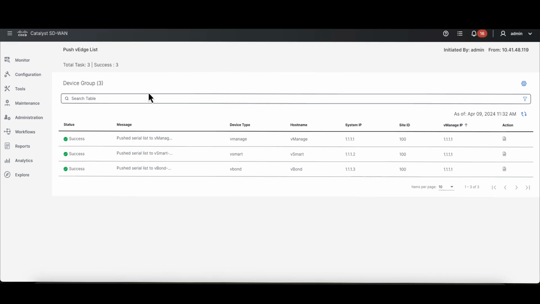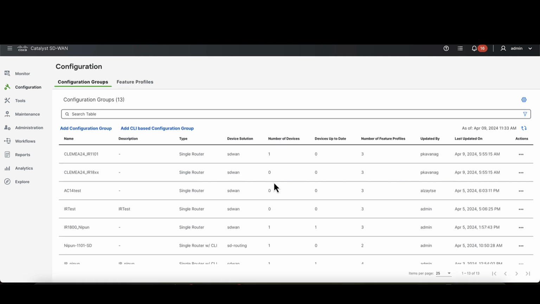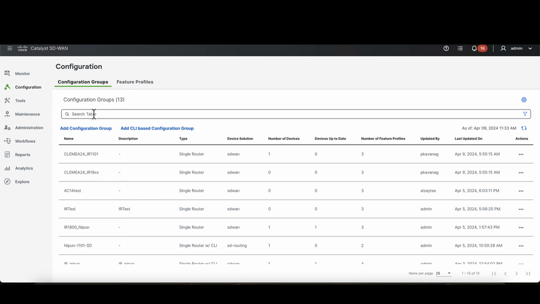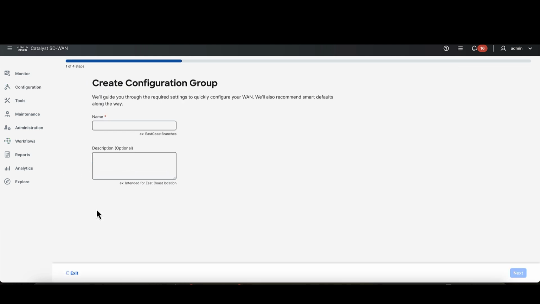All right, so at this point, we are going to go ahead and configure a group that we can attach the device to so that the device can be configured on startup. To configure the devices, we go into configuration, configuration groups, select add configuration group, and then create a configuration group.